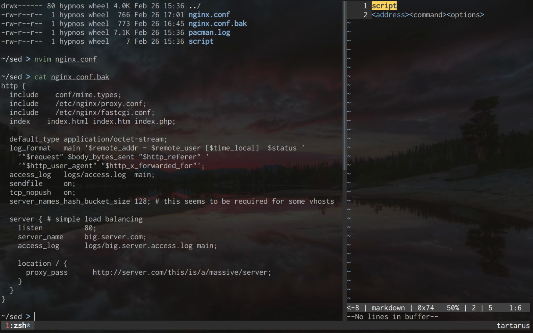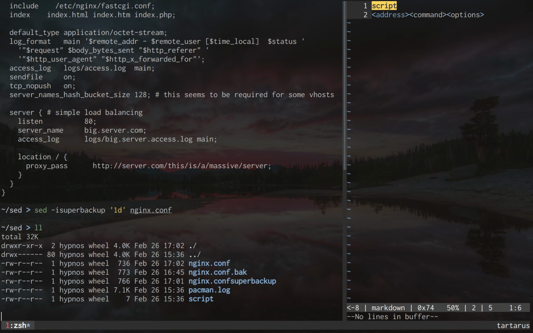So it's really practical if you are not really sure if it will work as you expect. First, you should always output the result before writing any file to be sure you get your script right. But if you want another security, you can use this backup. You don't have to do .back like that. You can do .superbackup, and it will create nginx.conf.superbackup.